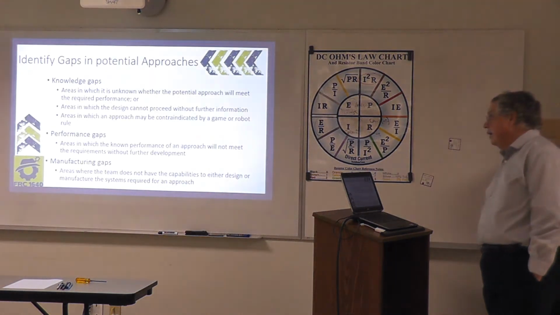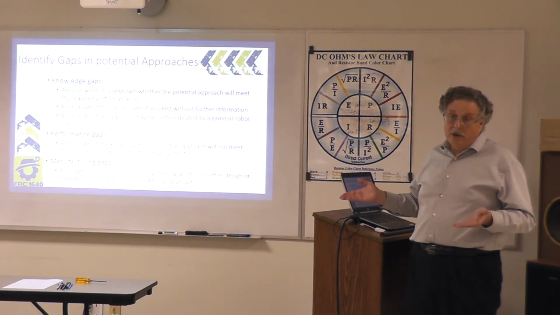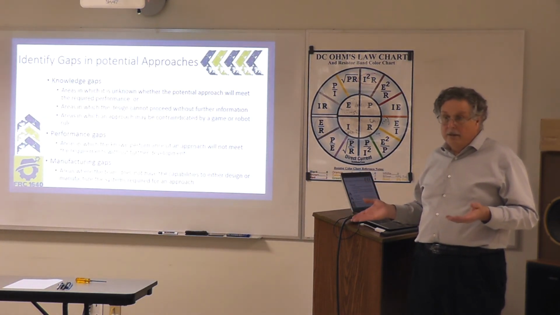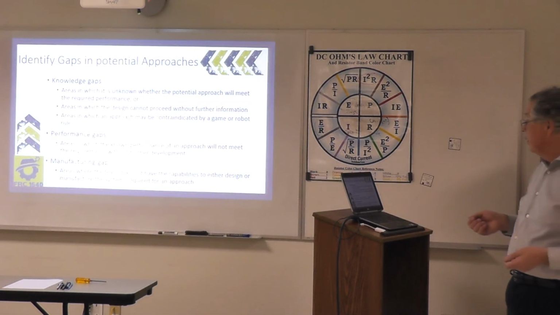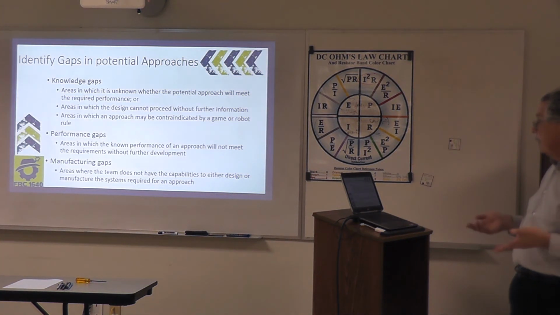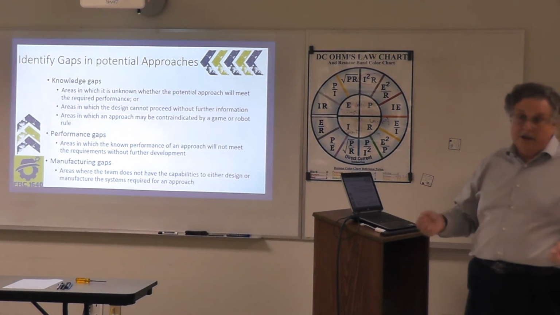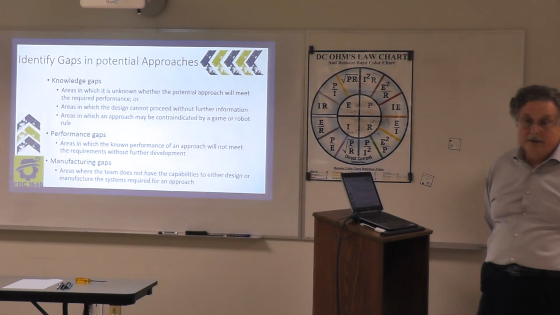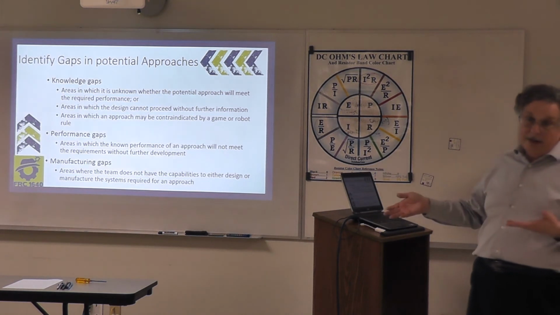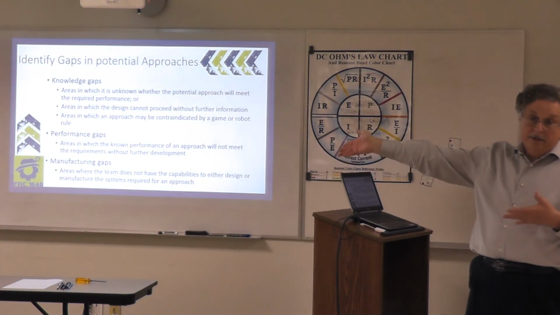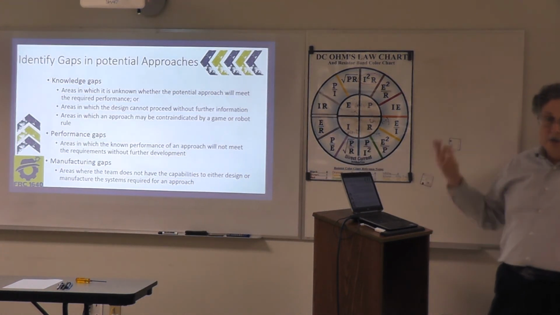A performance gap is where you've got an approach and you know it doesn't meet the performance requirements that you've set for this, but maybe with some development it could. And finally, manufacturing gaps will be areas where the team doesn't have the capabilities to make something. I want to do a sheet metal chassis, but we don't know how to make a sheet metal chassis. There you find a way of fulfilling that manufacturing gap. Maybe find a sheet metal shop that can do that for you, or you have to say, no, we can't do that.